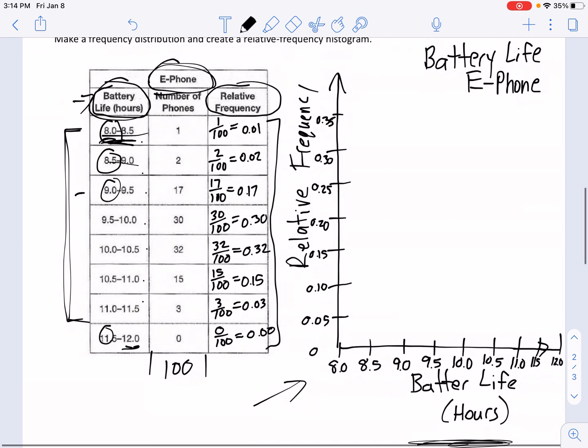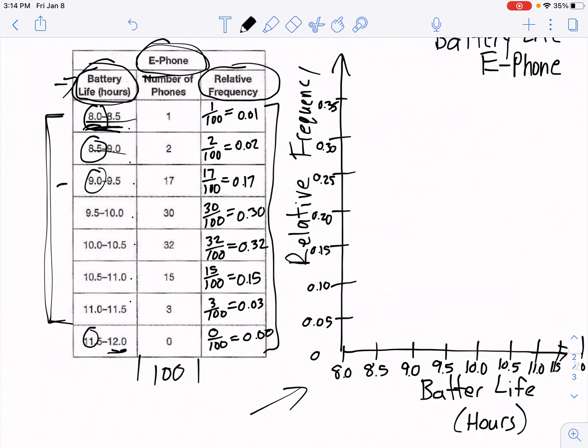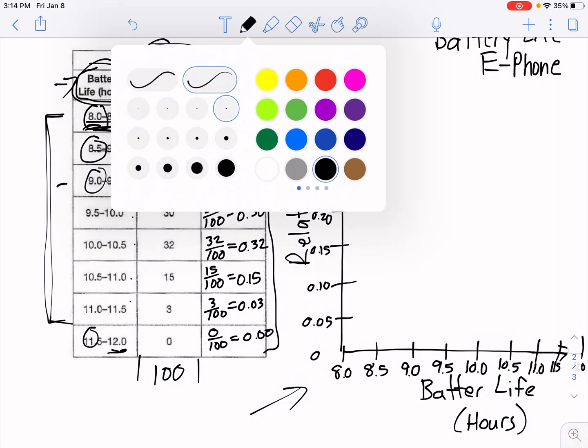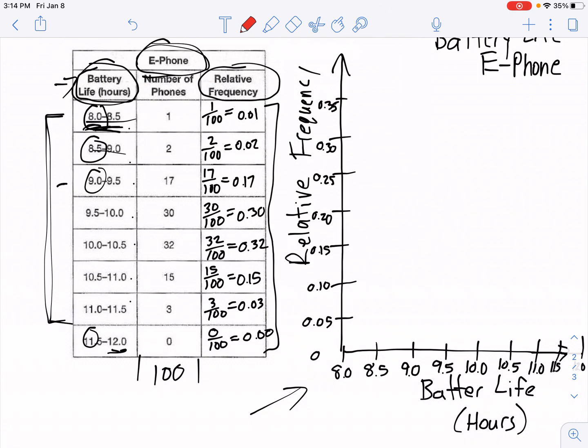So that's the first steps that we want to take here. We had a horizontal axis, we have our vertical axis, we labeled our axes, we titled our histogram, and then we counted out how we're going to space things in terms of the vertical and the horizontal. Now, the next thing we want to do is actually create, in a sense, it's like a bar graph, the bars that represent how much we have of each relative frequency here. Now, the thing with a histogram, though, is that we don't space out the bars, okay?